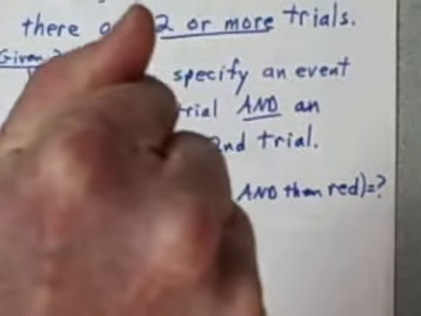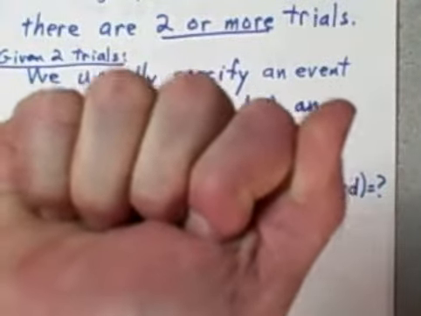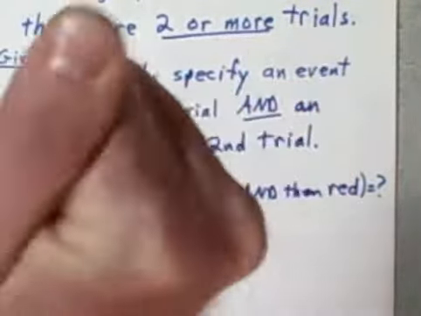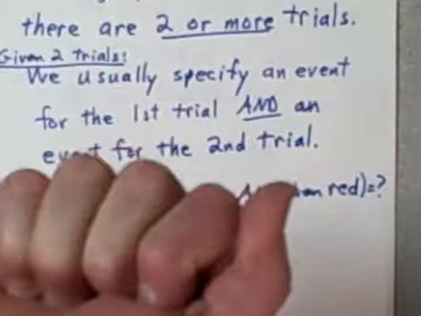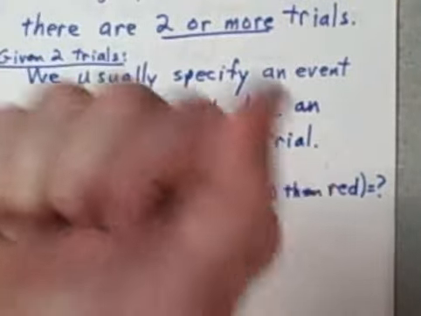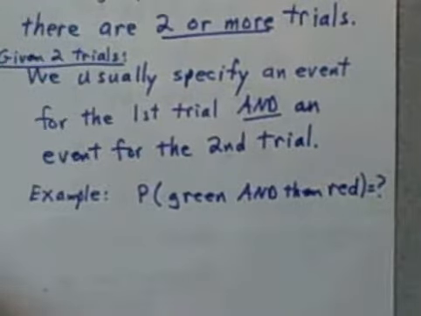Okay? Now here's the big question though. I've got 1 die in my hand. What should I do with this? I've chosen this one. And before I get ready to choose my next one, what should I do with the one in my hand? Should I look at it and put it back in the bag? Or should I look at it and move it off to the side, away from the bag? This is an important decision because the probabilities are going to come out different depending on which one of these we do.